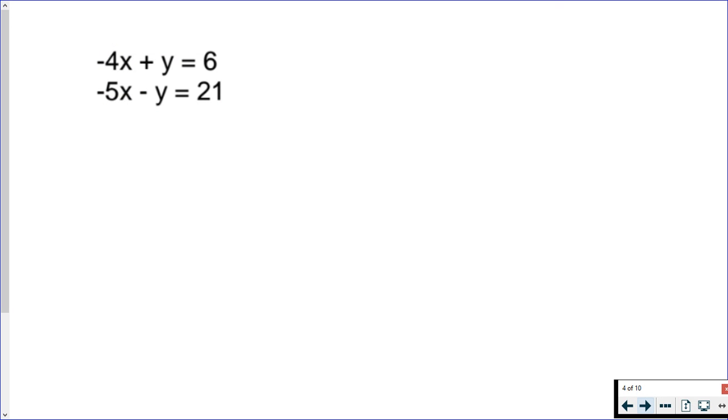Now elimination means that I'm going to be eliminating one of my variables. So you can either eliminate x or y, and the way that I'm doing that is I'm going to add the equations together. Now, the important thing here is that your x's are lined up on top of each other, your y's are lined up on top of each other, and your equal signs are lined up on top of each other. When you eliminate, you need to add in order for either x to cancel or y to cancel.